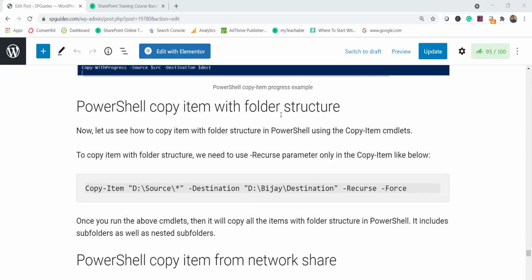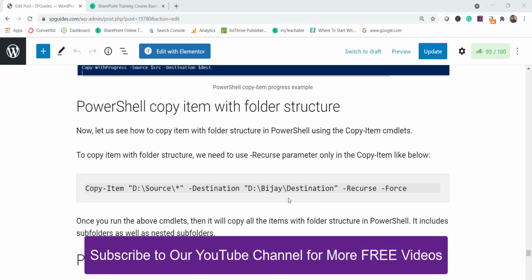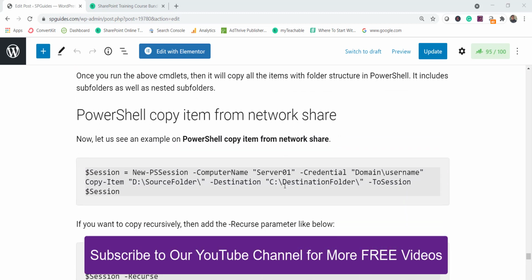And then copy with folder structure. That means whatever structure you have, folder and subfolder, will come by default. If you put -recurse and -force, then the folder structure will come as it is.